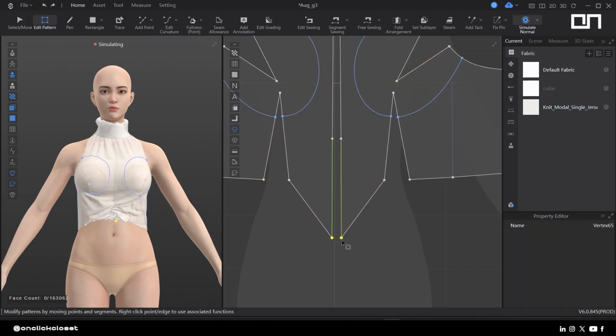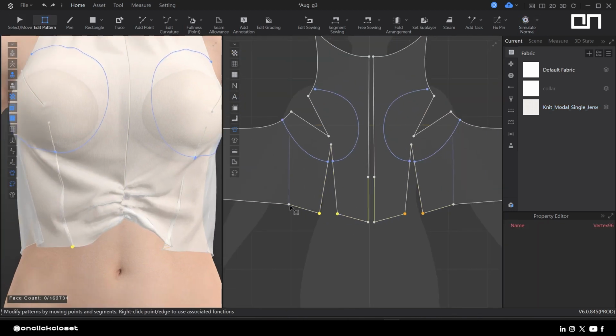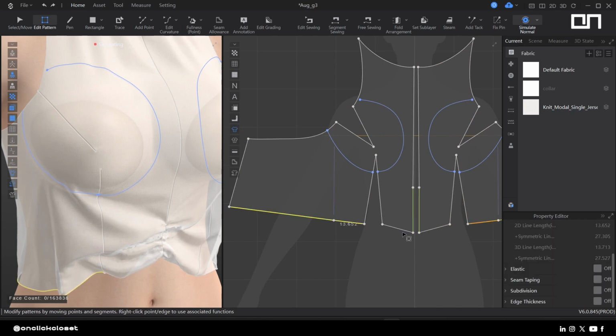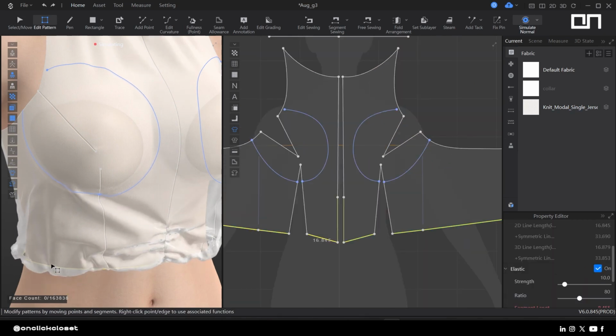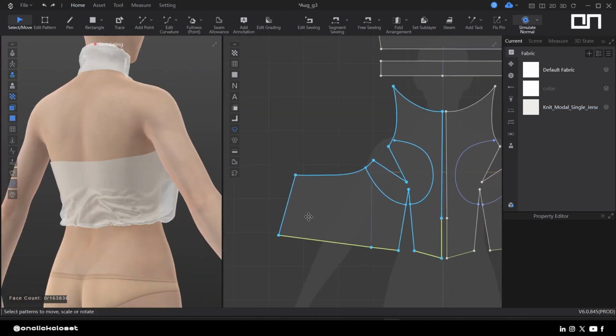Continuously shifting the internal lines and the hemline and putting some elastic on the edges to give a really nice look, as we have in the image. I have also edited the fabric properties to a softer fabric so we can have a nice drape around the torso. Meanwhile, I am using the same shortcuts that the software has by default.